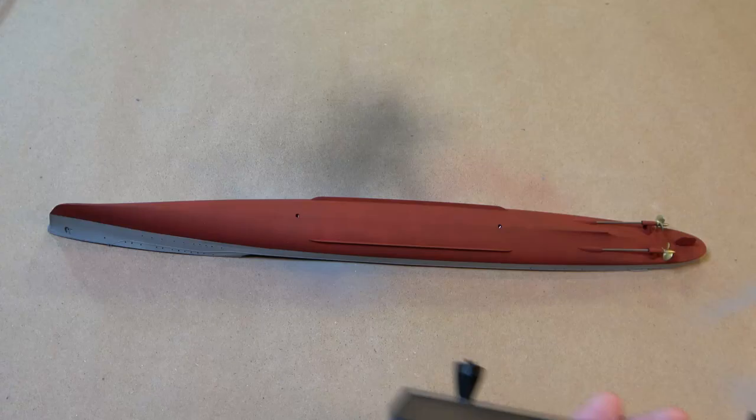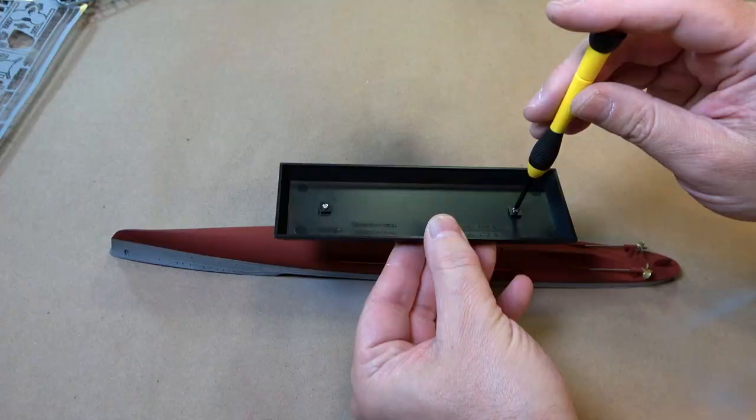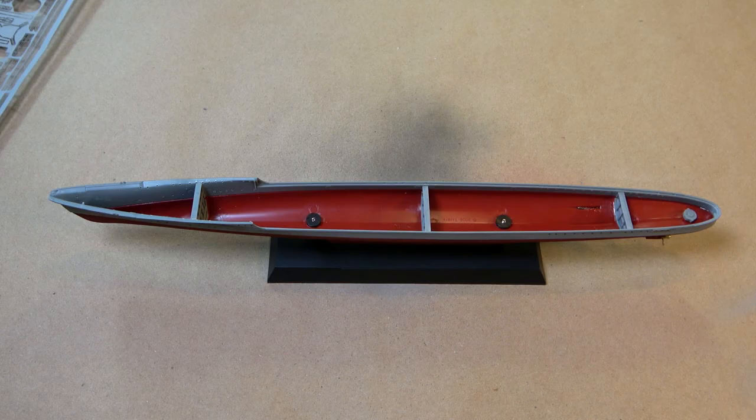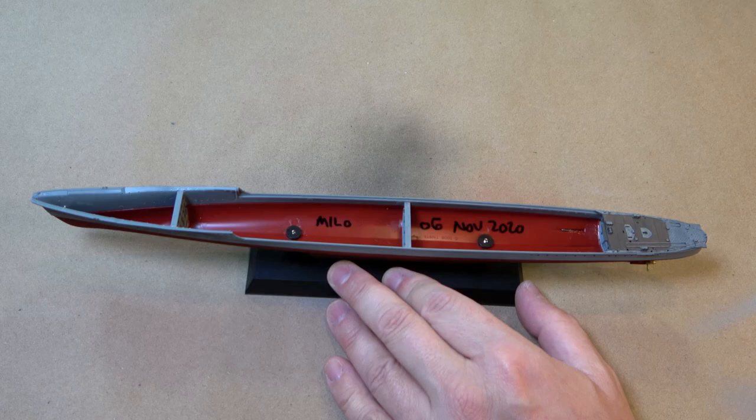Though I usually prefer to add any display bases at the end, early installation proved beneficial as it protected the propellers, rudder, and struts. It also provided a convenient handhold to maneuver the model safely during construction and reduce some of the risk of damaging something.